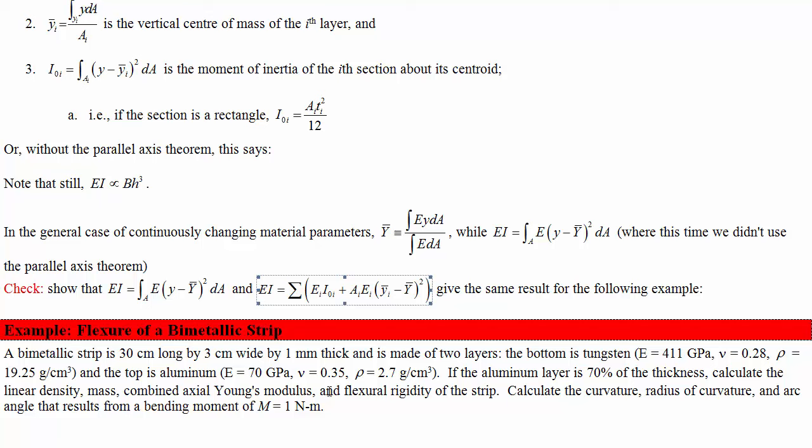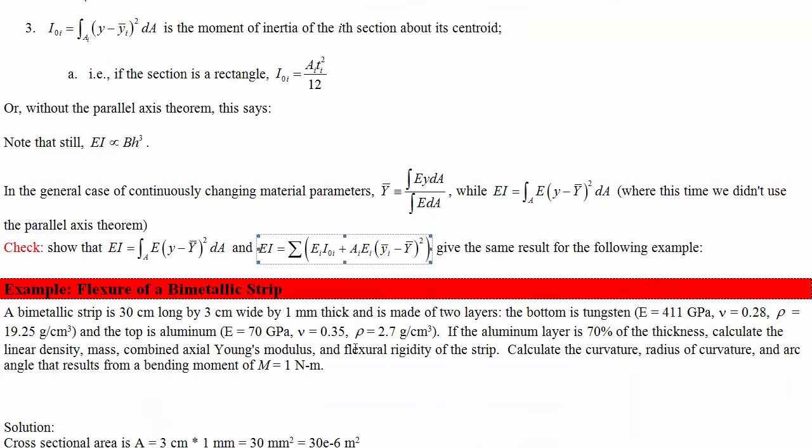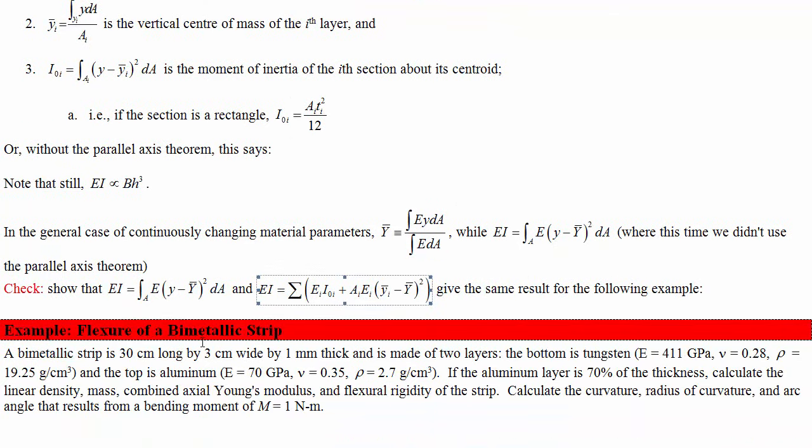So the bending moment is in the width direction, so it's going to be using the thickness here as kind of our h in this formula, the thickness in this formula, and the width as the b for the calculation earlier. So we've got 30 centimeters long, 1 millimeter thick, and then 3 centimeters wide in and out of the page, and we're bending about the easiest to bend direction, the one that uses this 1 millimeter thick as the thickness.